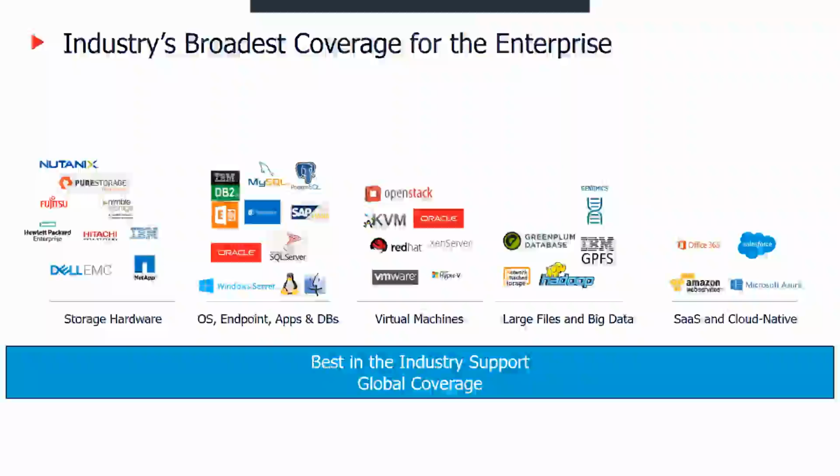And we're pretty quick. Most of our vendors, as they release new versions of their software, within the next service pack we've got support for it. So Microsoft SQL, the next version of SQL comes out at the end of the month. If it comes out at the end of the month, we'll support it by the next service pack. Hypervisor: we definitely have the broadest support from a hypervisor standpoint. I don't know of anybody that can do as much as we can with the different versions of hypervisors out there. Large files, big data: if you've got Greenplums, Teradatas, we have support around being able to protect that data.